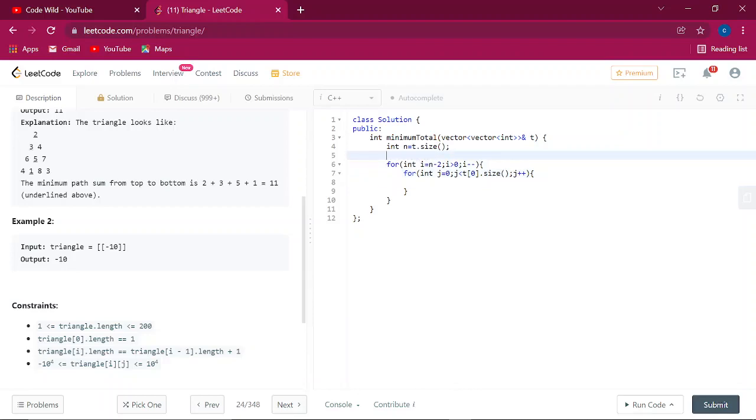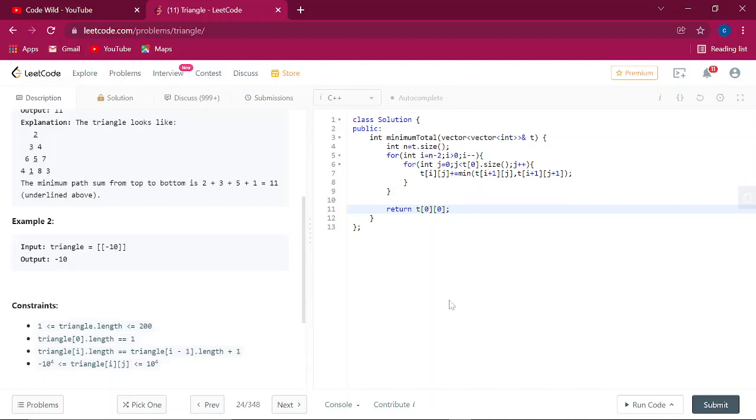We can directly add by saying t of i comma j plus equal to minimum of t of i plus 1 and j, and t of i plus 1 and j plus 1. That's it. Just return t of 0 comma 0 at the end. That's so simple, right?